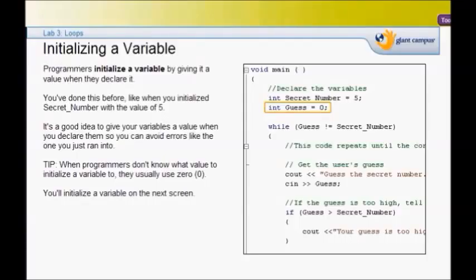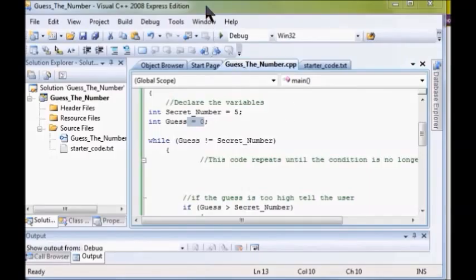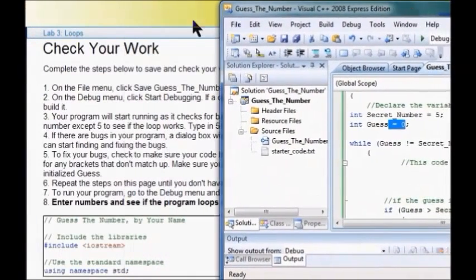And usually programmers put in 0, okay? So if you haven't put that equals 0 in there, now's the time to put it in. Your code ought to work. You go do your debug again and it should work. If your code doesn't work, what you do once again is you check it with the example and just do the different things. Check out what they have with what you have and fix it till it works, okay?